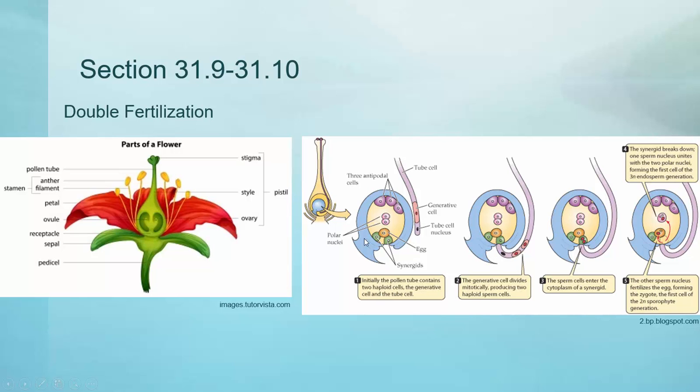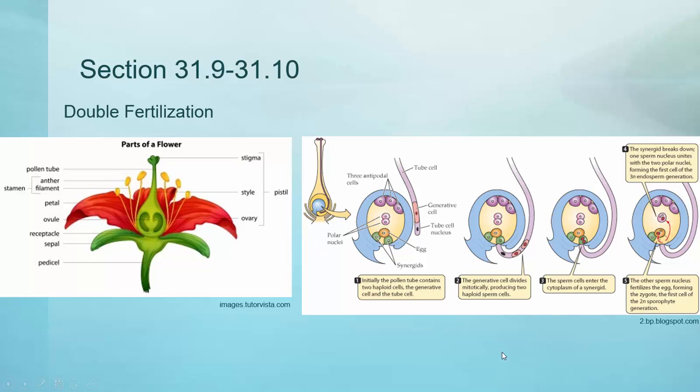one of which is going to fertilize this egg, which you see here in orange. The other one, however, dodges around the egg and fertilizes this bundle of cells right here in the center. It doesn't really fertilize with it, that's the wrong term, but it's going to fuse with it, and the DNA in the nucleus of this other sperm cell is going to fuse with the nuclei of that bundle in the center of the ovule. That bundle is called the polar nuclei.